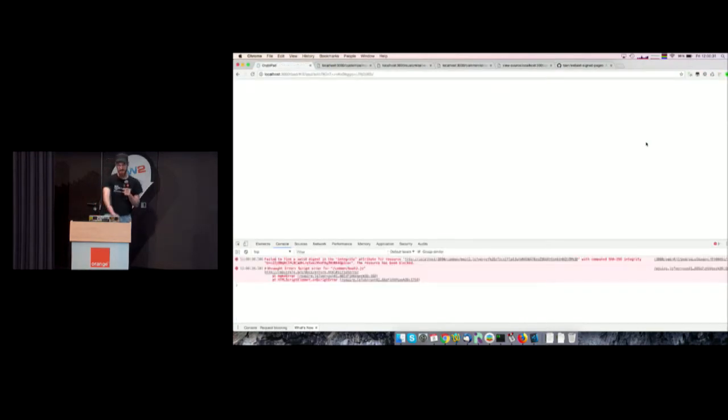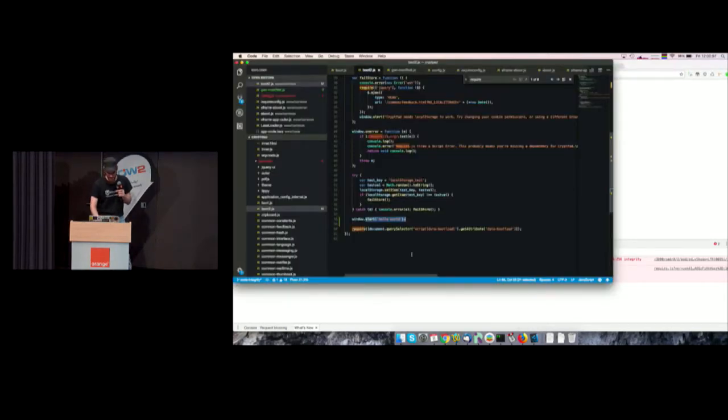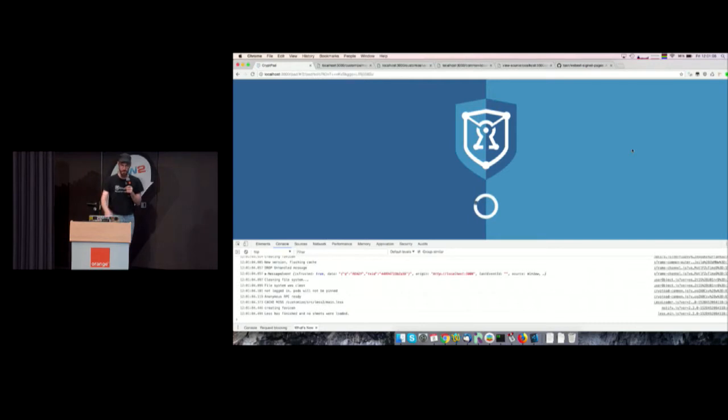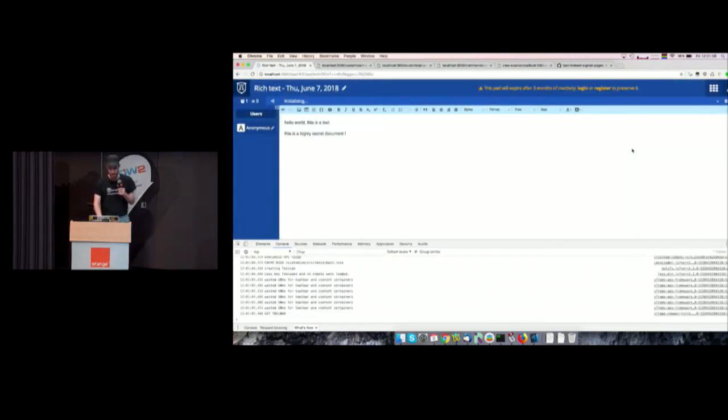Then you reload and now what we're seeing here, and I'm not sure if you can see that, but basically it says that the file that I just changed has integrity check has failed, and so the resource has been blocked. And that's a decision that was made by Chrome, by the web browser. Once you've committed to this, you can't work around it, right? And in fact, I can fix this. I can get rid of this code again, and it'll work again. So go back to what it was before, and it loads my document. Everything is fine. Now, suppose I wanted to make an update to CryptPad.